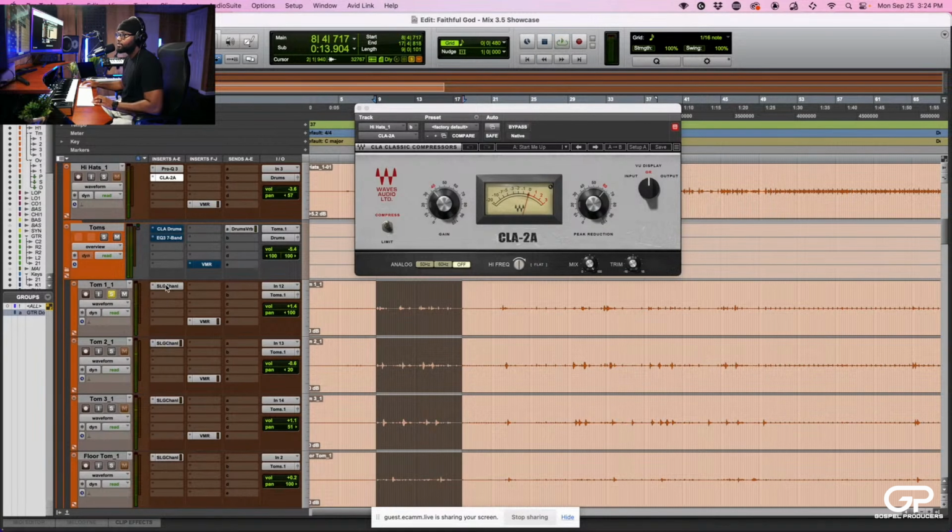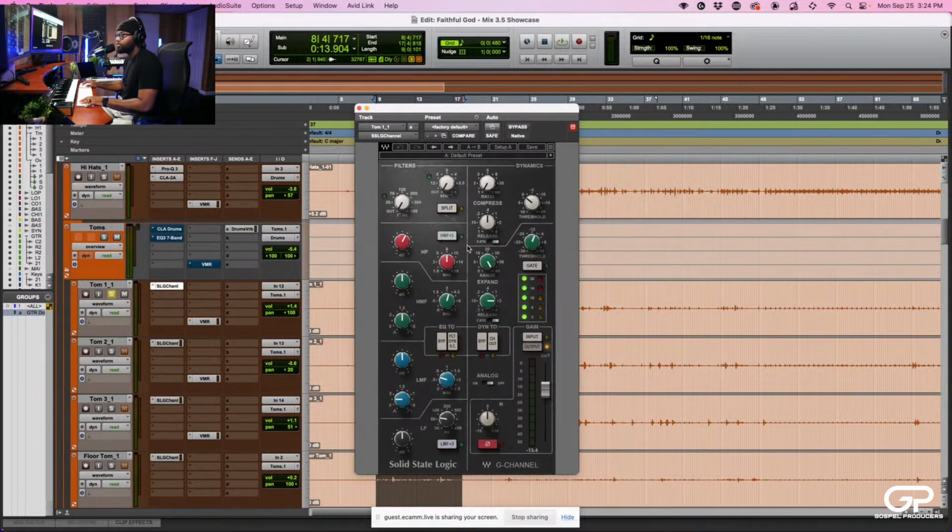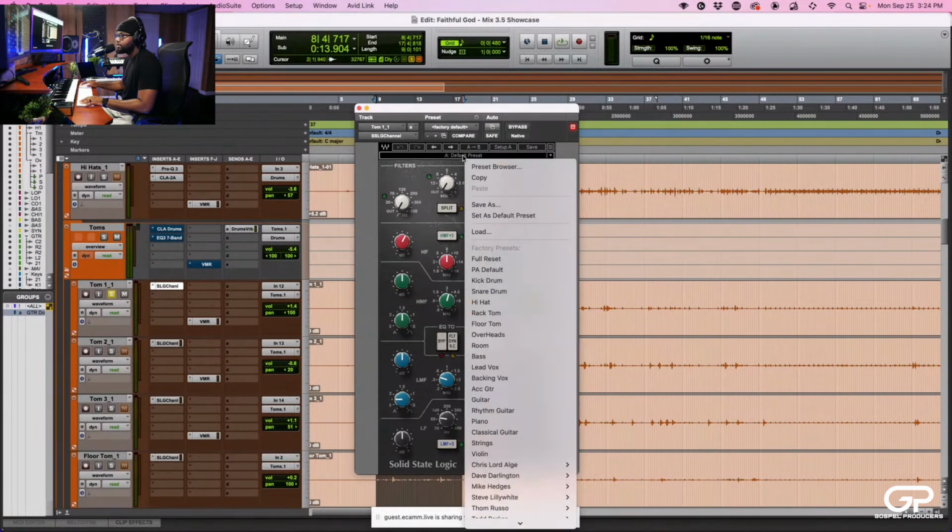So on the toms, just to get through them, I'll give you guys a hack. A good starting point would be to use a preset. What you can do is go into the presets and then boom, oh snap, there's Racktom. So you could use that preset as a starting point and tweak it.